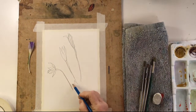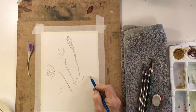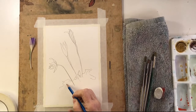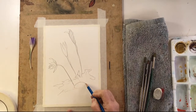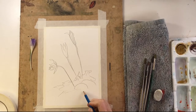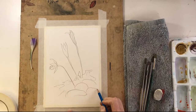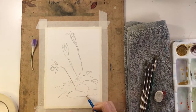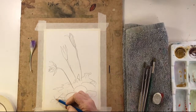Now, in the spring, you have leftover leaves. So I'm just giving the impression of fall leaves that are just kind of still on the ground and the crocuses are coming up. I'm going to add in a few rocks. They do like to nestle in rocks. So I'm going to add a few little rocks in here. A few more dry leaves. A hint of grass.